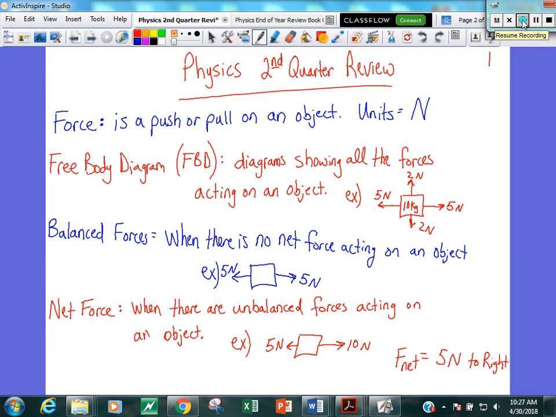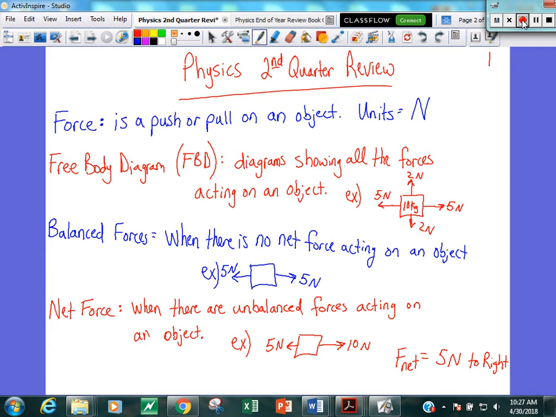Okay, so let's move on. So a force, again, guys, is a push or pull. Well, guess what? All motion is caused by a force. All of the motion that we see is caused by a force. And so I wanted to kind of start here. Who was the first person to start trying to explain motion of objects? It was Aristotle. And Aristotle said that it's just natural for things to come to rest. And so if you roll a ball, it's just natural for it to come to rest. And that's how they explained it.